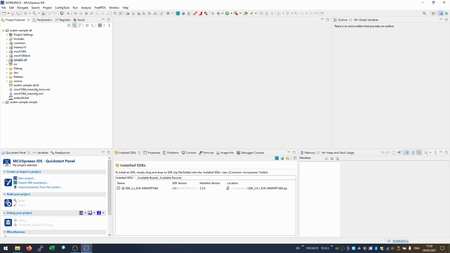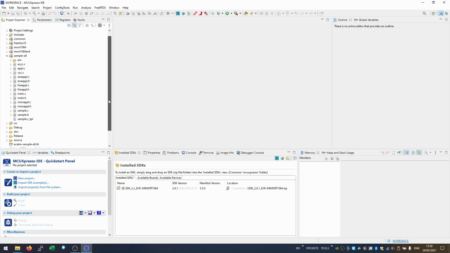And in the sample all folder, we have the main application code with the main.c, the entry point of the application. And down here we can see some memory configuration files, but we don't work with them in this tutorial.